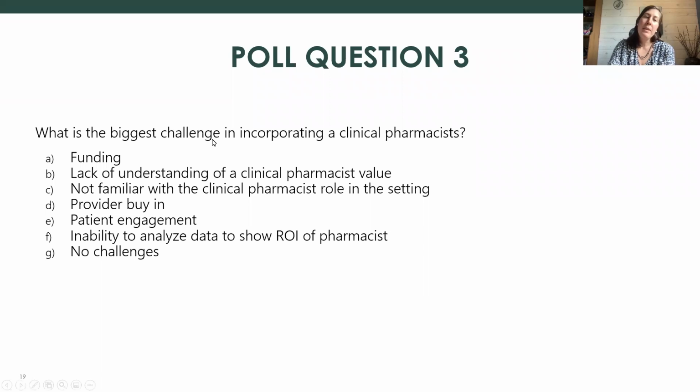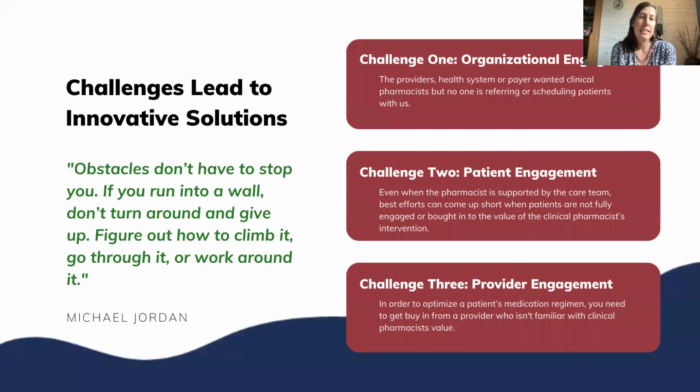Okay, let's hop into some of the barriers that we've learned. If you don't mind changing to the next slide, that would be fantastic. Thank you. So I want to start from a top-down approach here. The first is you have either your health system, payer, physician group buy-in to launch a clinical pharmacist service. And you have your best intention set on inclusion, exclusion, where you're going to impact. And now you're having issues with getting referrals, or how do you get that patient population into the funnel?